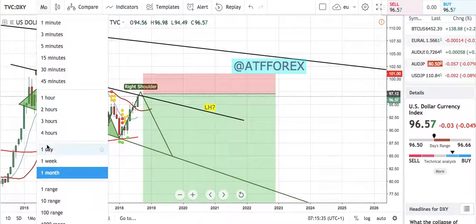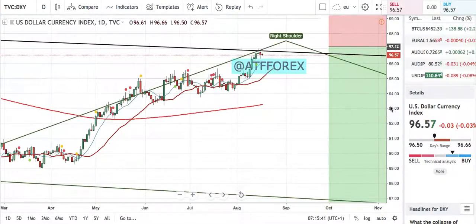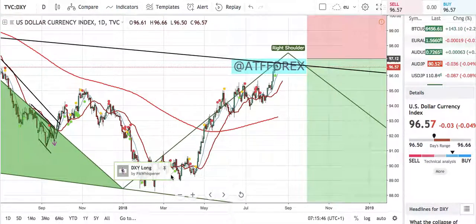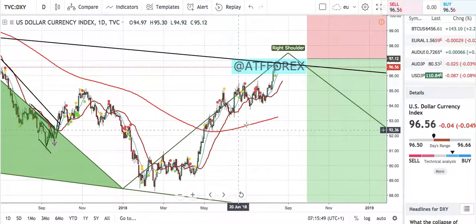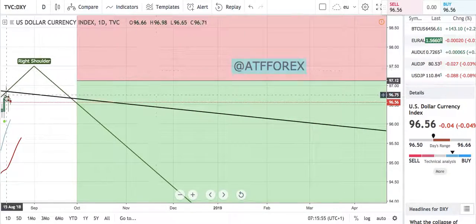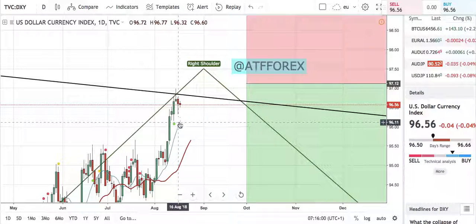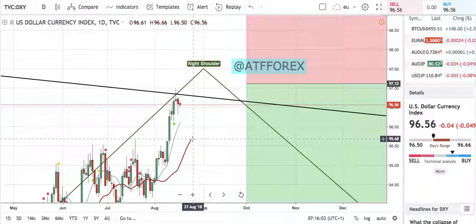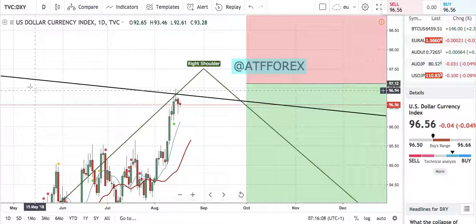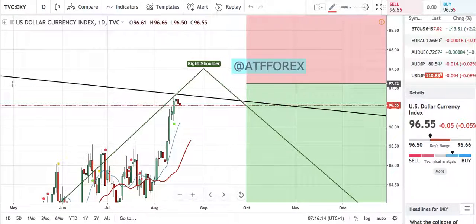As I go on to the daily time frame, this should be a lot clearer in terms of price action. You can see that we had a nice order block here, which then sent the US dollar long. We're coming up and it looks like we're running out of steam. You can see we had a little reversal here, so I do expect that we're going to be touching these moving averages. We're going to at least be targeting 95.65, which is a key level right there. You can see that we had a breakout, so I do expect us to retest.